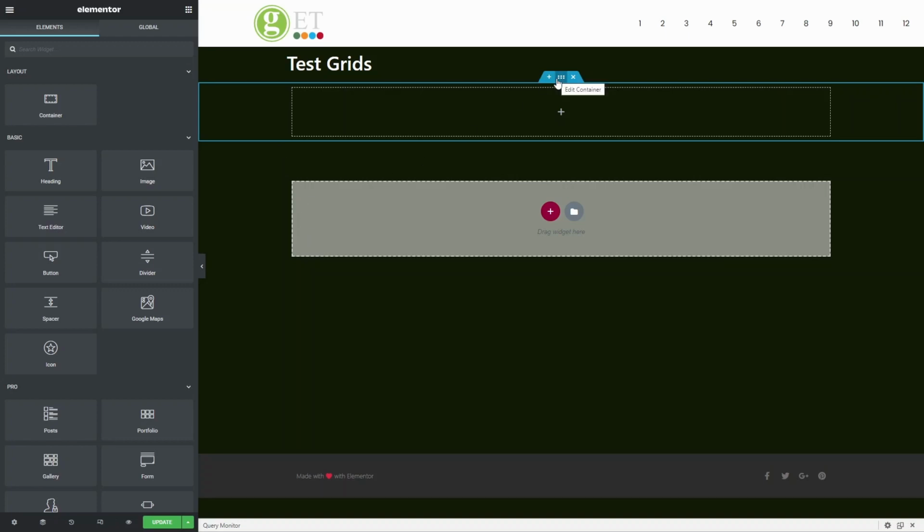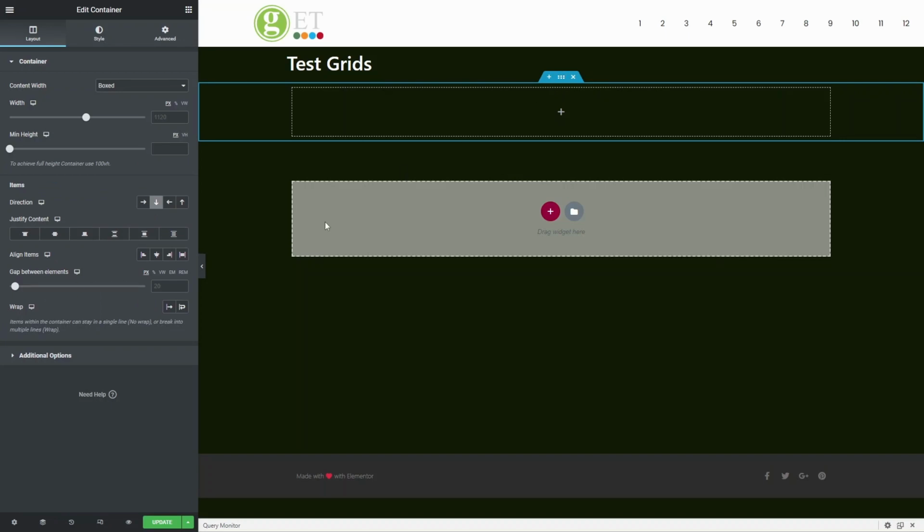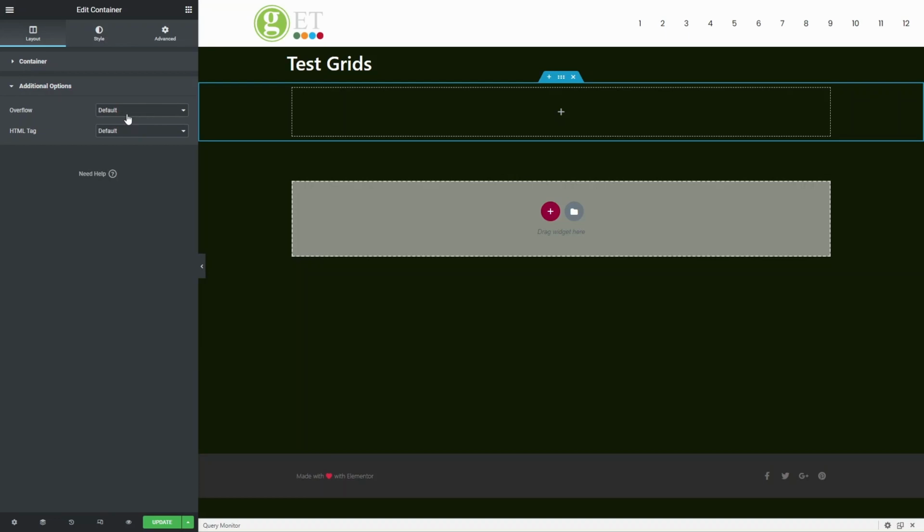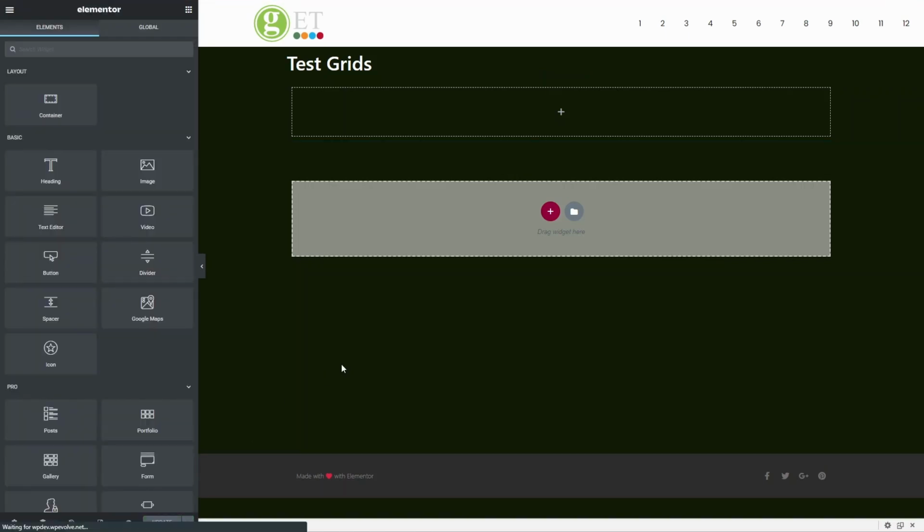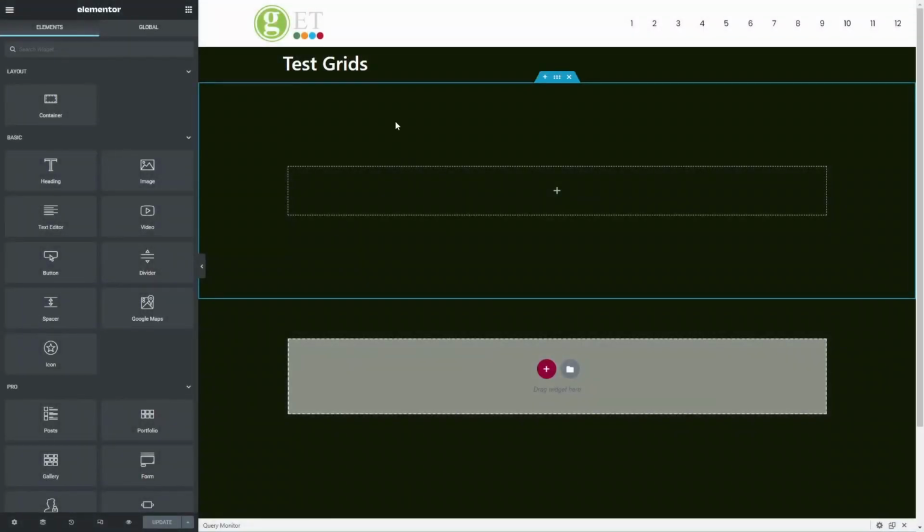Now, the other thing is that with my external CSS, I've got some rules in there so that if we make it an actual semantic HTML section, we automatically get padding. Strangely, when you change the tag here in Elementor, it doesn't actually update in the UI until you do an F5. So I'm just going to do an F5 there. And you'll see that we now have some padding top and bottom because we made it a semantic section.